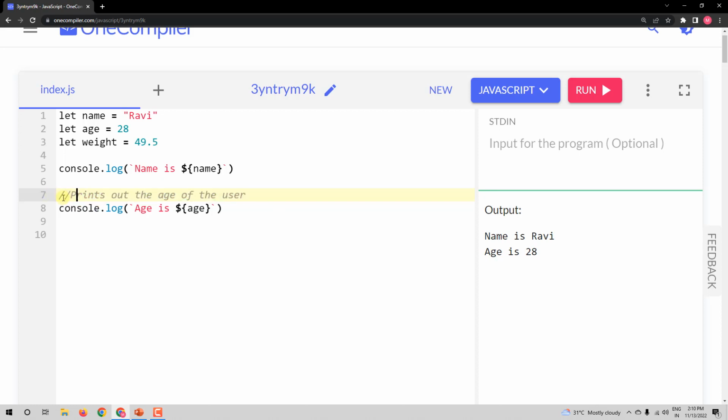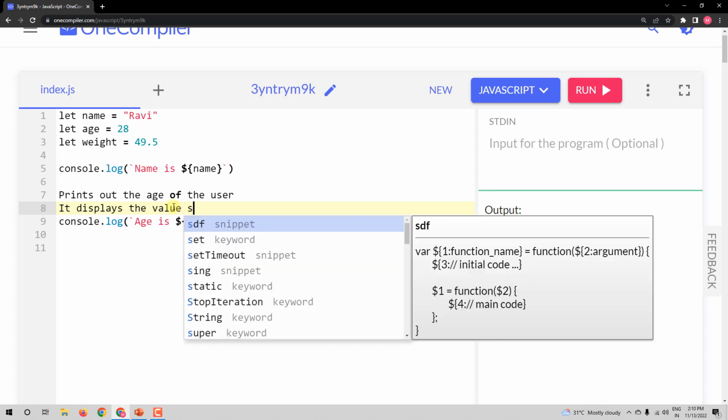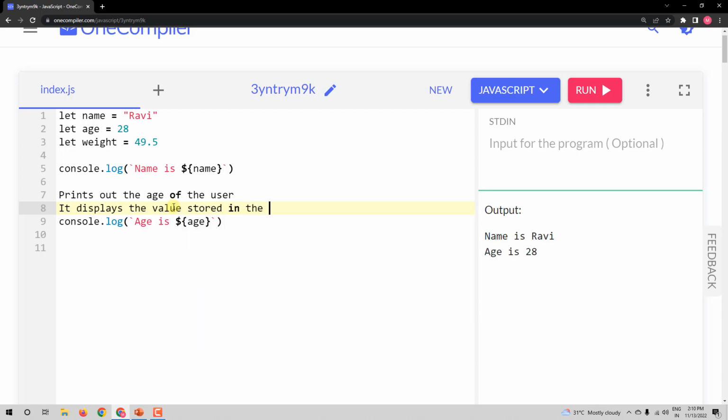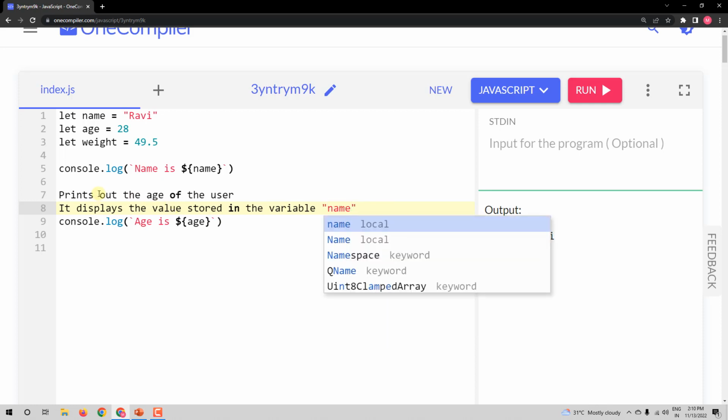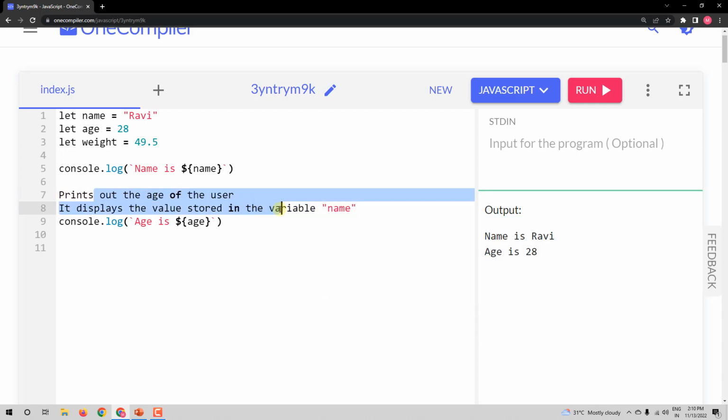We use two forward slashes. But if we have multiple lines, let us say this: prints out the age of the user. It displays the value stored in the variable name. Now these two lines are comments. One way is to add forward slashes for both the lines. This is fine.